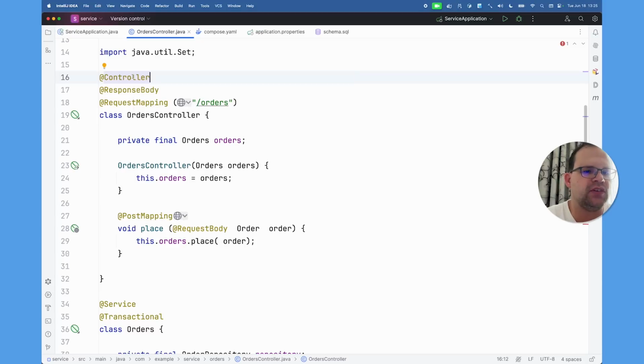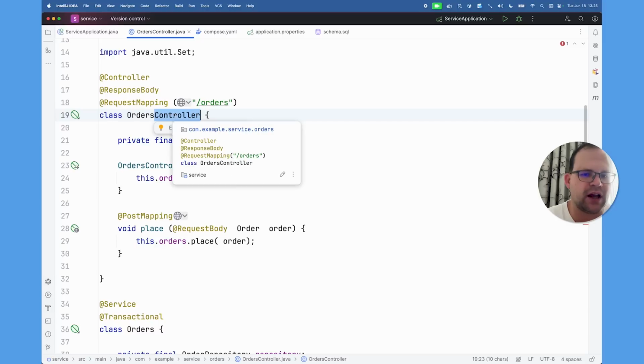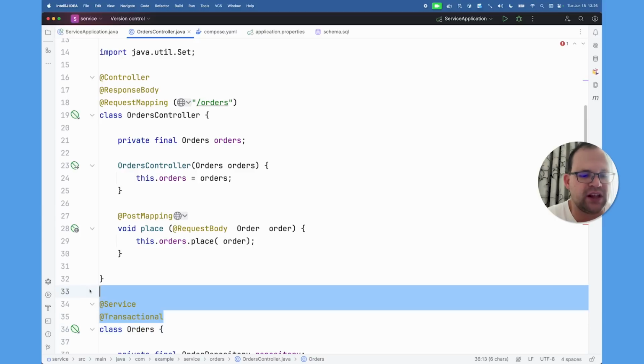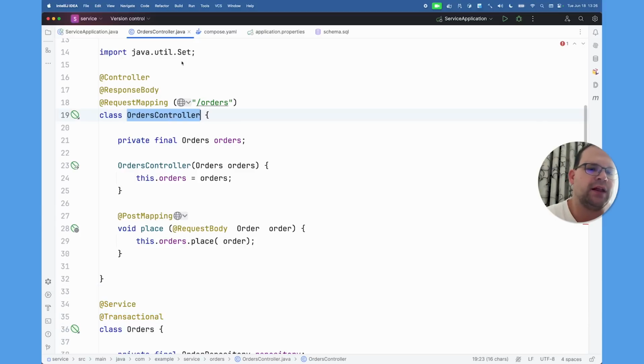They tell us that this is logically a controller. We have it in the name as well, but that's mostly to appease the Java gods, right? We're telling Java, hey, I know I've got a type called orders already, so I can't have another type called orders, and that is disambiguated just by the annotation. Shame though it is. I wish Java would let me just call this orders and then not consider it the same thing as this just because the annotations are different, right? But it doesn't let me do that. So I'm doing that just for consistency.